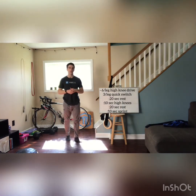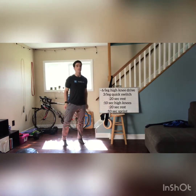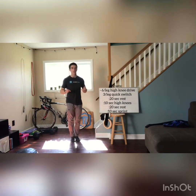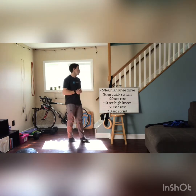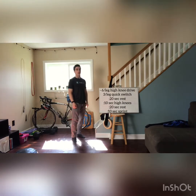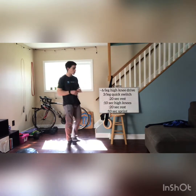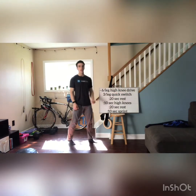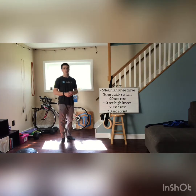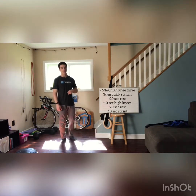Then we're going to do a 10-second controlled sprint. Now, obviously, if you're indoors, you're probably not going to have a lot of room to sprint around. So if this needs to be really fast single unders, a 10-second sprint on the bike or row, or maybe a quick shuffle up the flight of stairs that you have, that's fine. If you do choose the stairs option, make sure you go fast on the way up, but walk on the way down. Because we will be doing shuttle runs in our intervals today, we just want to allow you some exposure to acceleration and deceleration if you're choosing to do the shuttle runs in the next part of the workout.